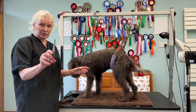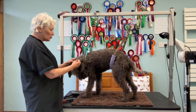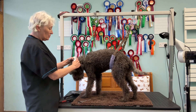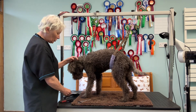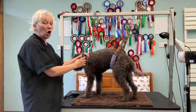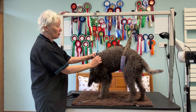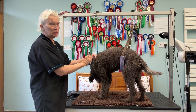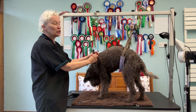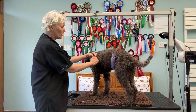I've got my thinners — the double-sided serrated scissors. If I come across a really bad mat, I know there's one on the top here — I will just hold the hair at the base and do a couple of snips with that and then tease the hair out with the comb. For this mat breaker, you have to hold the hair at the base to the skin, because otherwise you risk scratching him and pulling against the skin. The Lagotto skin is much thinner than most breeds, because they've got this thick wool coat protecting it. You do have to be careful when you're de-matting.